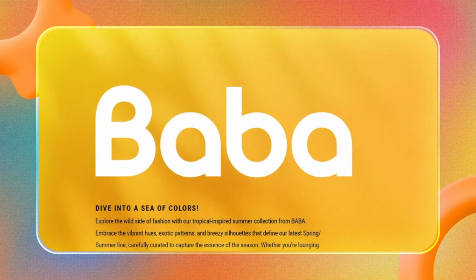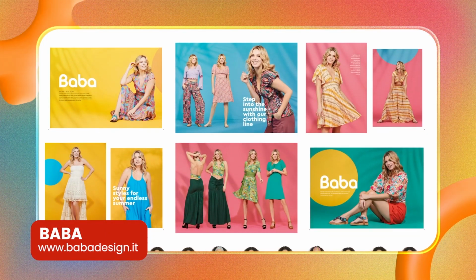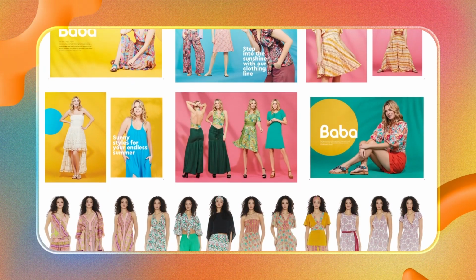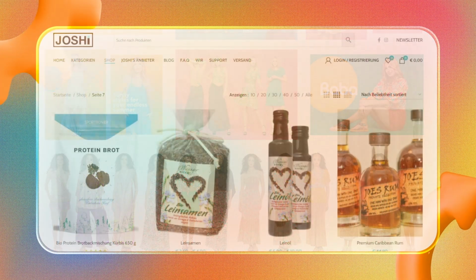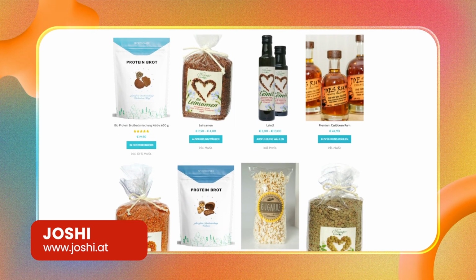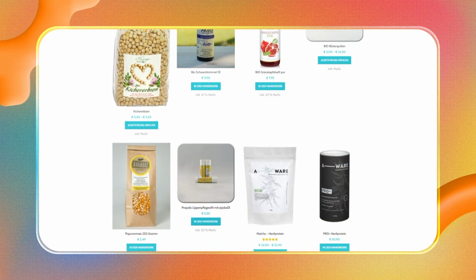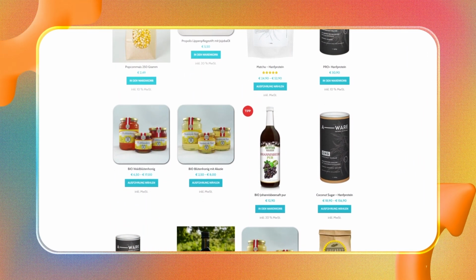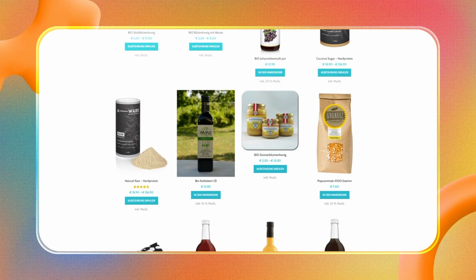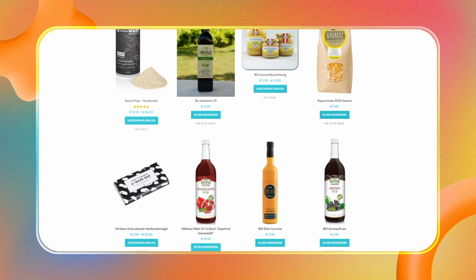Now, you don't need to be the next Amazon, right, to start your own multi-vendor store. A lot of sellers actually open up their own e-commerce websites and then later want to invite vendors to sell products on their store. Here's a few websites that actually use the same CMS and plugin that I'll be showing you how to use today in this video. Here is Leather Baba. This website specializes in selling a variety of clothing products, and they have a large amount of vendors selling products on their clothing store. Next is Joshi.at. This German website offers a variety of products such as oils and herbs, wines, honey products, and even popcorn. They started off as a one-man show back in 2017 and then later invited many vendors, and you can learn all about their success story with this blog post I'll put in the description of this video.